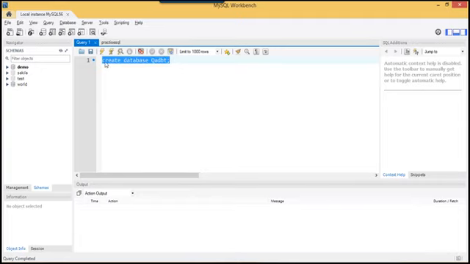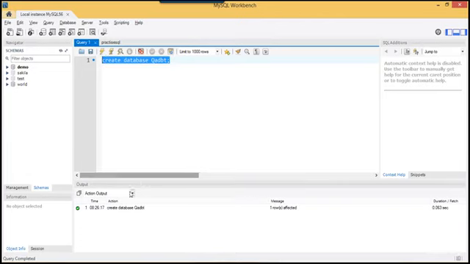If you select a particular query, then it executes only that part. Tomorrow if you write 100 lines and select only this particular query and run, it will execute only this part. So let me select this and run.